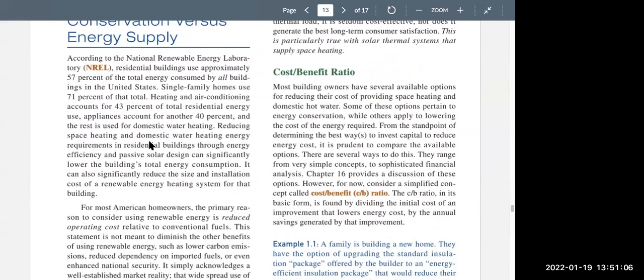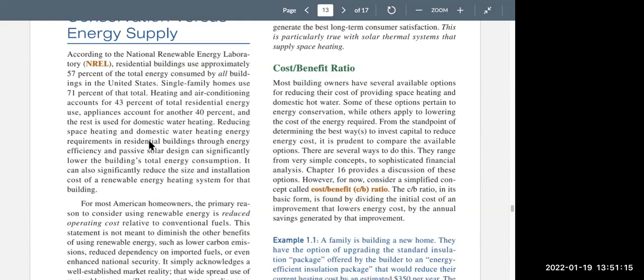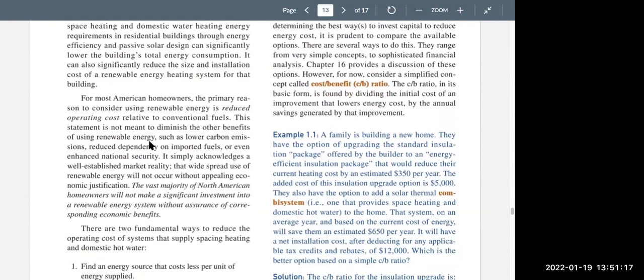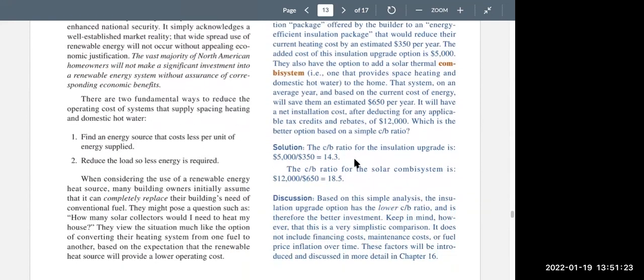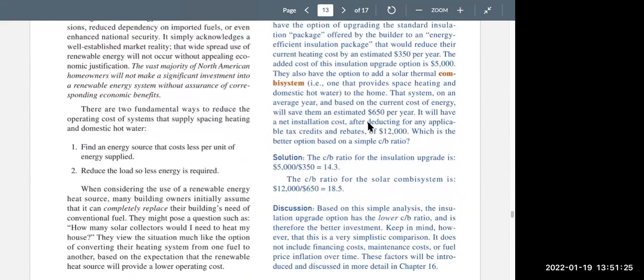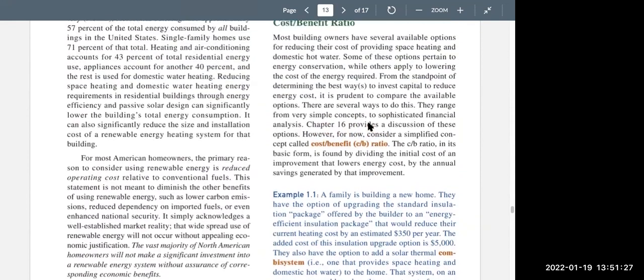You're going to have a couple examples in your homework. One maybe in this one and one in your next homework, but I'm not going to throw them at you right away. But I want to go over some of the stuff with you to make sure that you understand a cost benefit ratio. So we're going to read this example here.